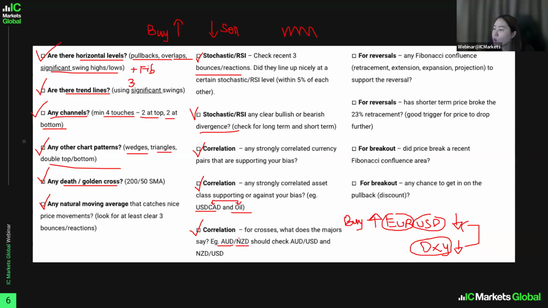So that's another way you can see if your analysis is correct, by going to compare in another chart or looking for correlations in other charts. So once this is all done, I can now decide if I'm going in for a reversal or a breakout. Okay, well, actually, technically, you would have realized if it's a reversal or breakout from the beginning, but yeah, this is how I would use the cheat sheet.